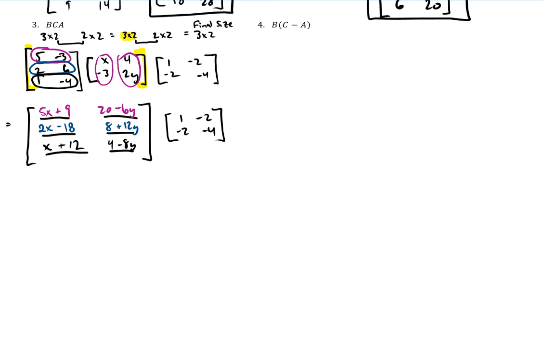So what that means is, I could rewrite it if I don't want the colors to be distracting, but I hope they're not that bad. I'm going to keep the colors and just say, hey, let's keep going and use our property. So we have a 3 by 2 matrix and a 2 by 2 matrix. We already know that that's going to be a 3 by 2. So let's get those. There's the 3 rows, and here's the 2 columns.